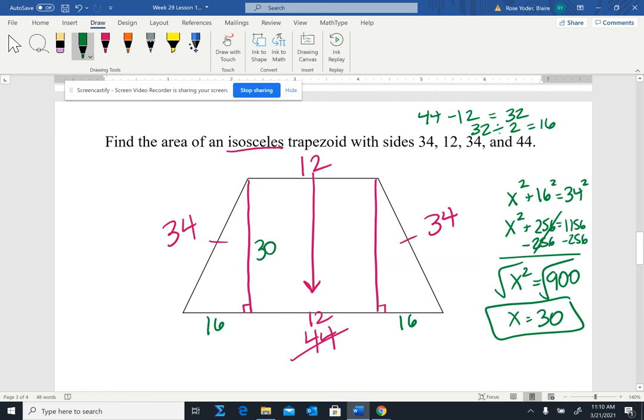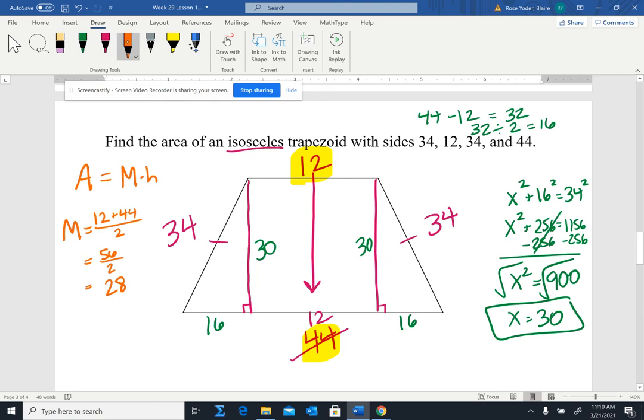All right, on a problem like this, you have 2 choices. If you love the method of splitting the shape up into 2 triangles and a rectangle and finding the area of each, then go for it and do that. If you like the mid-segment method, go for it and do that. I'm going to show you the mid-segment method just because it's new. So I like to write out the formula, mid-segment times height. The mid-segment is the average of the 2 bases, so 12 and 44. Add them up. Divide by 2. Don't forget to add the top and hit equals before you divide by 2. So 12 plus 44 is 56. 56 divided by 2 is 28.